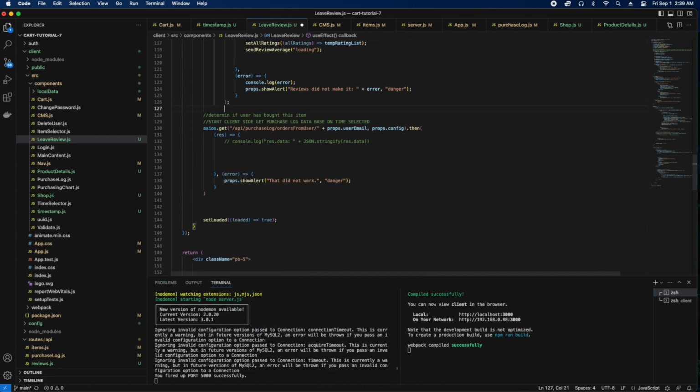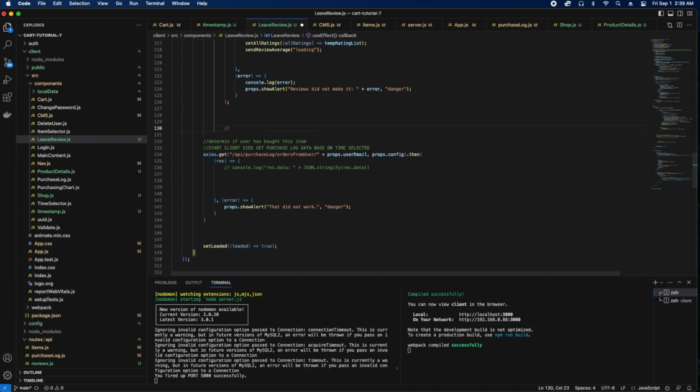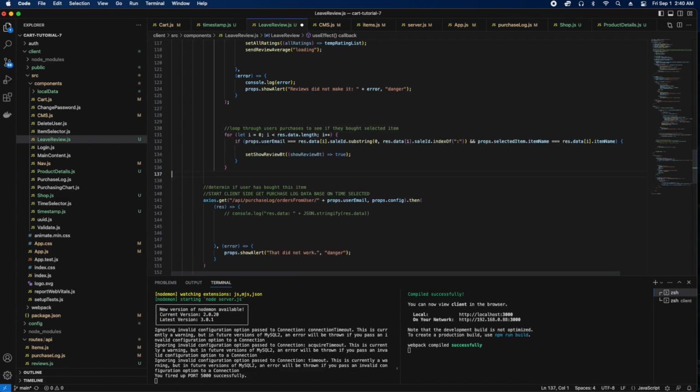This is better than every time I go to a product page, I go ask and get all of their purchases again and again and again. No reason to do that. Now, coincidentally, if they order something or if they want to leave a review at that point and it sends off, it will request to get the refreshed new version of all the stuff that they've actually purchased.